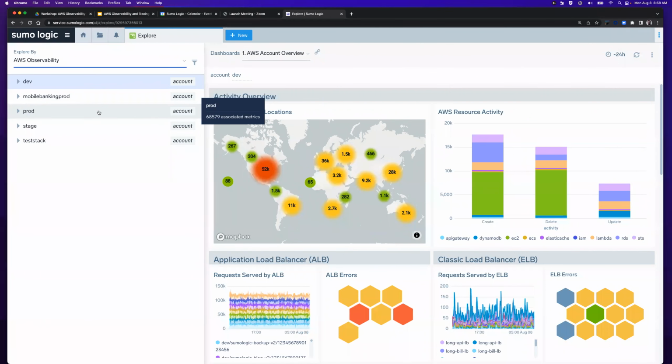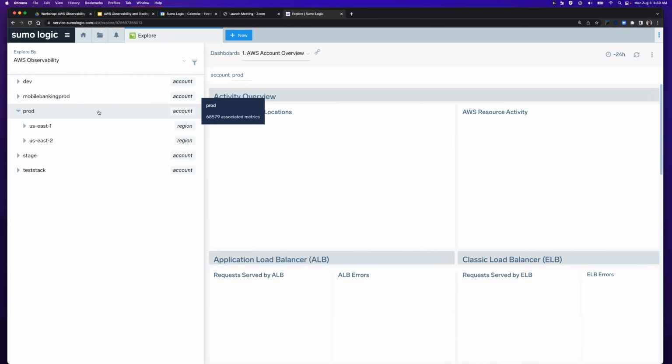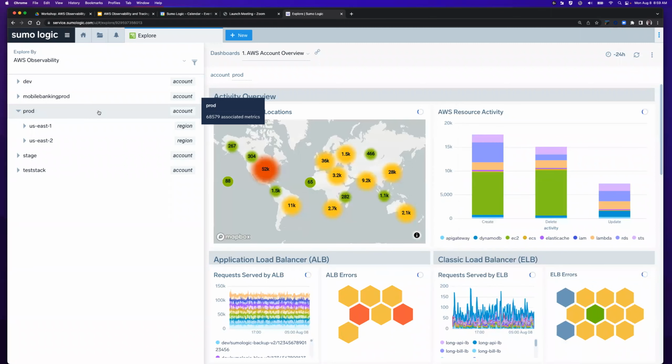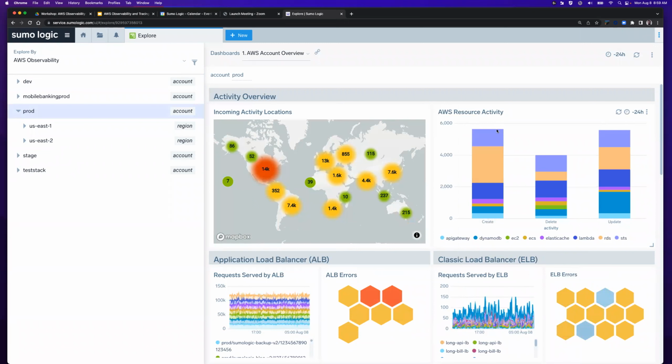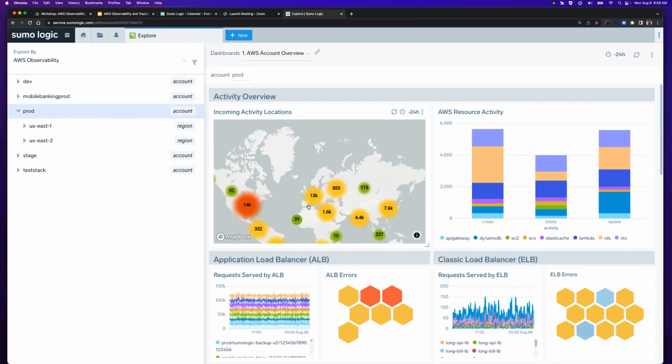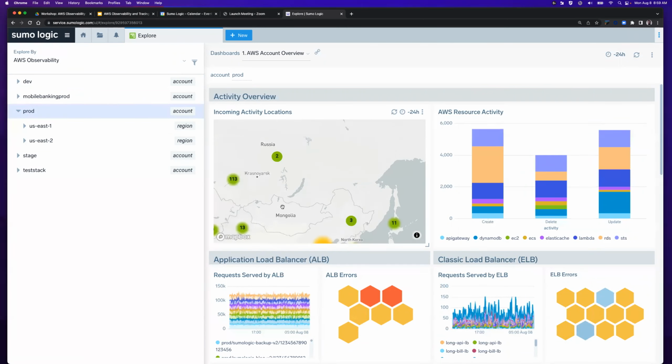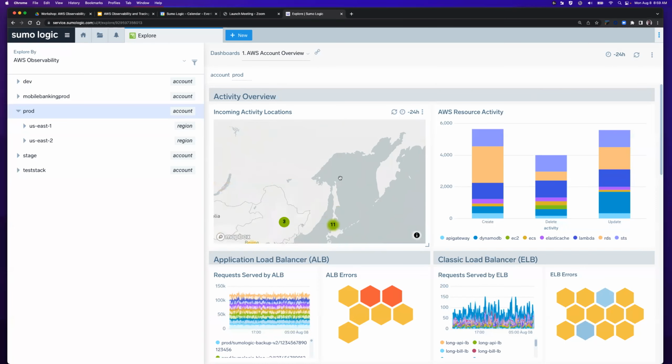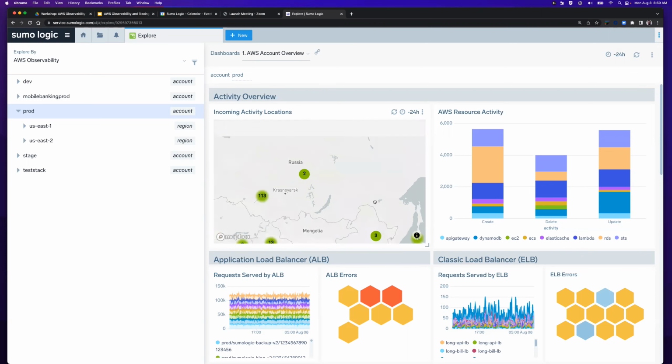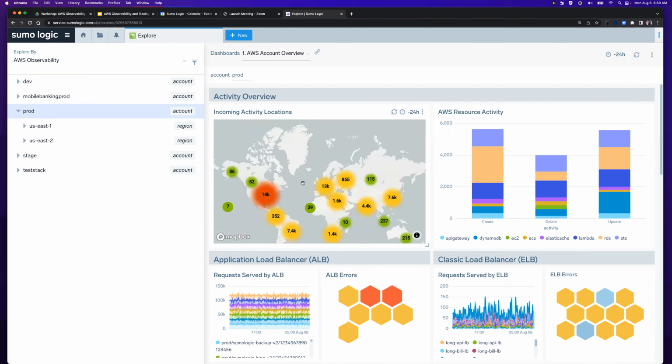So imagine we're in charge of an AWS account for a major customer. Well, we probably want to look at our production data. When I look at our production data, this is all the data that's being brought into Sumo Logic. And now I'm seeing all this AWS information in a nice view. I am now seeing on the far right where my incoming activity locations are coming from. Where are people connecting from? This can help just from a security standpoint. Should people be coming from China, North Korea? If I see somebody coming out of Russia, is this a security concern? Maybe, maybe not. And right away, this map can help me in that standpoint.